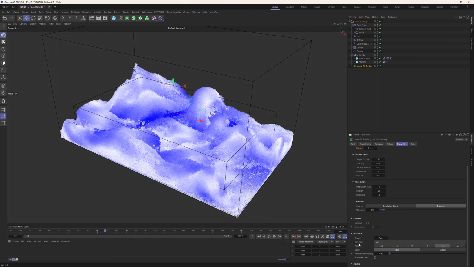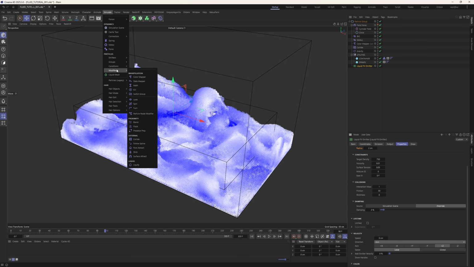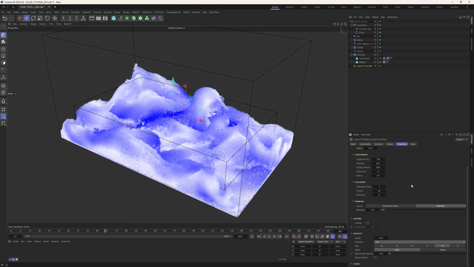And as you can imagine, like I'm explaining, these particles do not have rotational data. We need to add this. I don't seem to have much luck with the spin modifiers. There are modifiers here under Simulate, Modifiers, Spin. These are supposed to give rotational data to the particles, and I can't seem to get them working. I've tried it in the past, it doesn't really work.